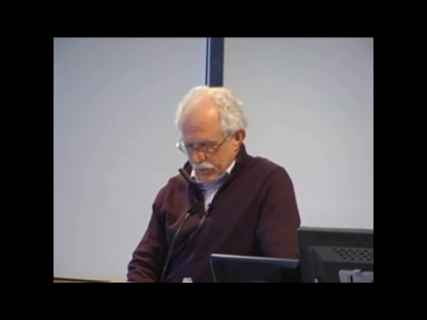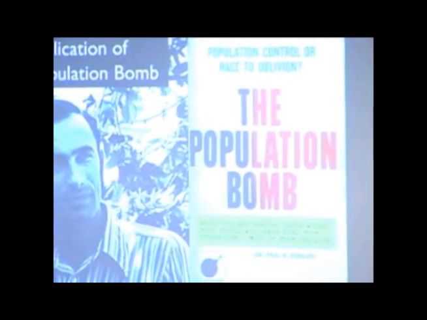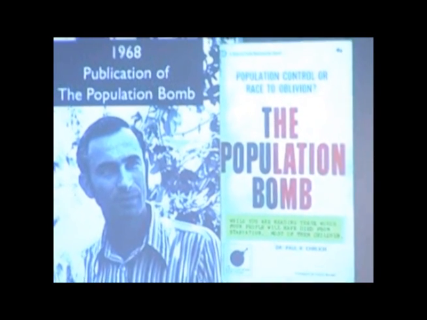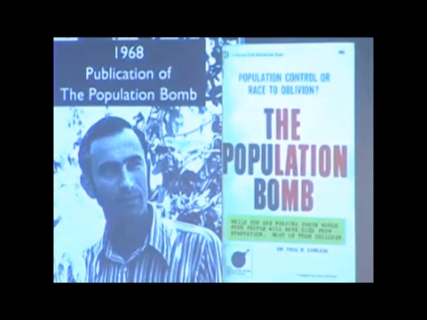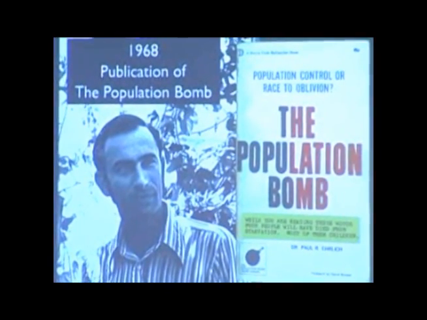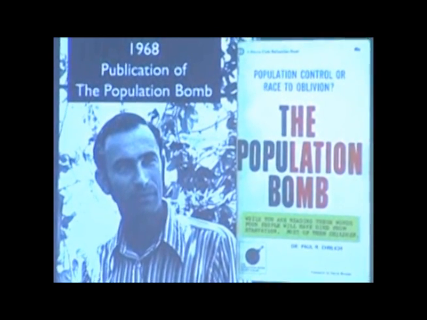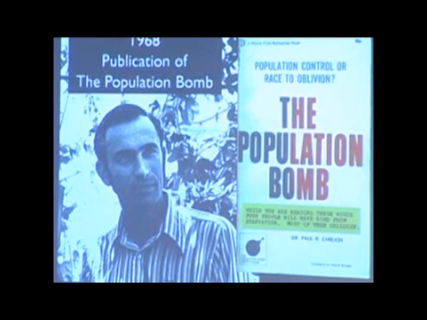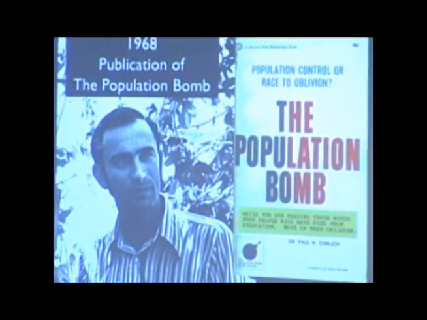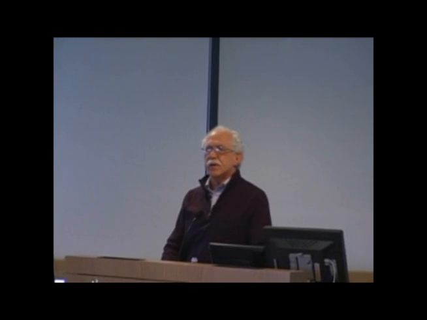Many people discussed it, many people worked on it, and one of the emblematic works of the period was Paul Ehrlich's The Population Bomb. I don't want to make this all about Paul Ehrlich, but it's an important focus. As you can see here, Ehrlich wrote, "While you're reading these words, 4 people will have died from starvation, most of them children. Population control, a race to oblivion." A quite disturbing picture of the demographic challenges that were facing the world at that time. Ehrlich's book was certainly not the only book on the topic. Many people wrote books looking at the demographic challenges. And I'll come back to some of these predictions and what actually happened shortly.